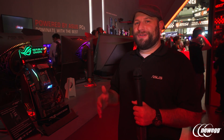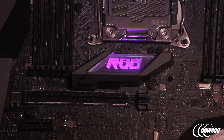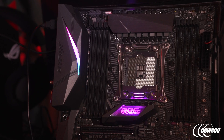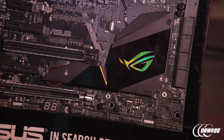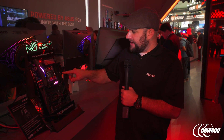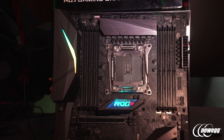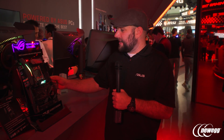The next board is the ROG Strix X299 E Gaming. The Strix series has been one of my favorite new series of motherboards, and it's now officially part of the ROG family. All the Strix boards have a monochromatic design made to be used with RGB lighting so you can add your own flair. Features include built-in 802.11ac Wi-Fi, dual M.2 with a functional heat sink on the bottom M.2 to keep it cool and running at max speed, and a vertical M.2 mount up top that promotes airflow to keep the drive cool.